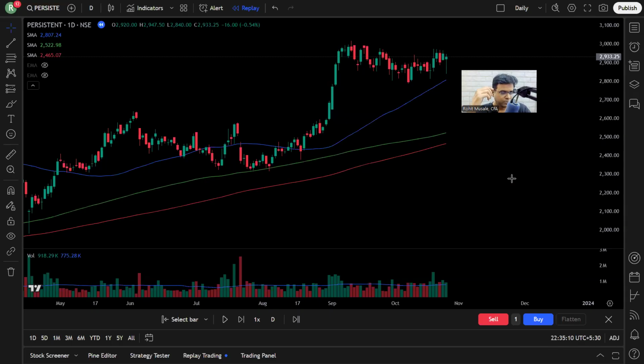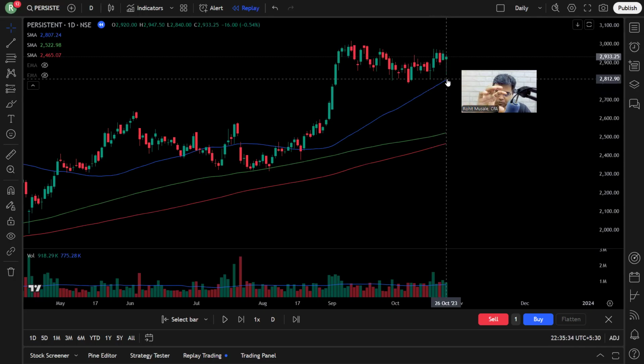And as per the guidelines and regulations of SEBI, which is the stock market regulator of India, we will look at old data. Okay, so this stock, I am looking at October 2023. We are in 2025, so this is pretty old data. But for educational purpose, I think this chart is very important.